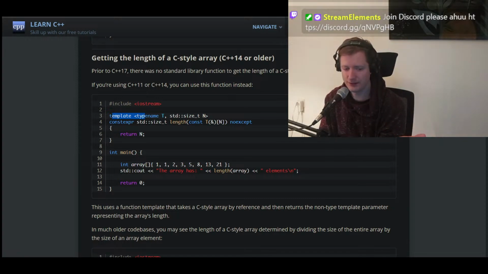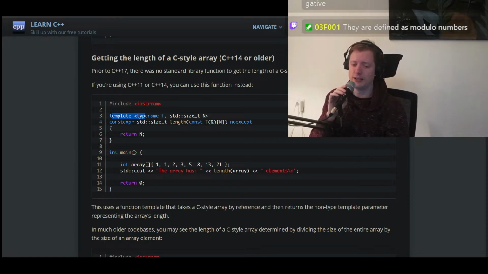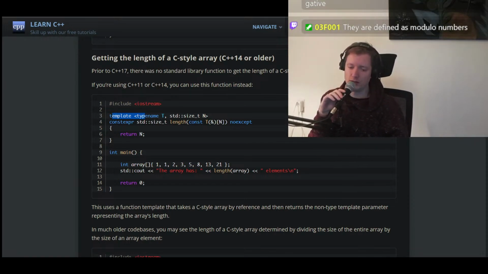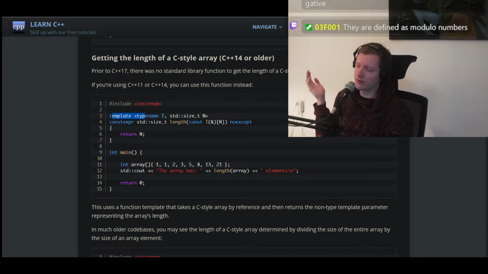Any unsigned smaller than 0 is false? No. Now I'm even more confused, boys. The LHS is an unsigned integer and cannot be negative. They are defined as modulo numbers. Okay. But why is it not breaking then?